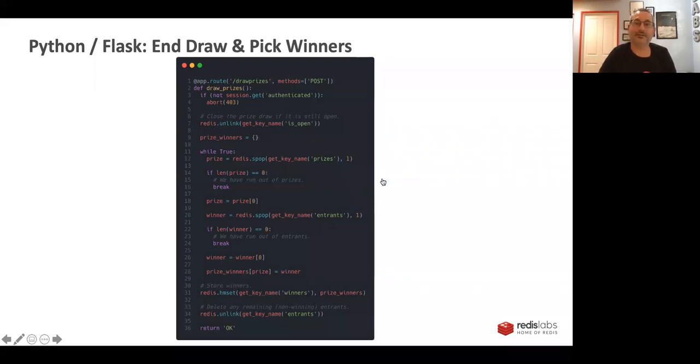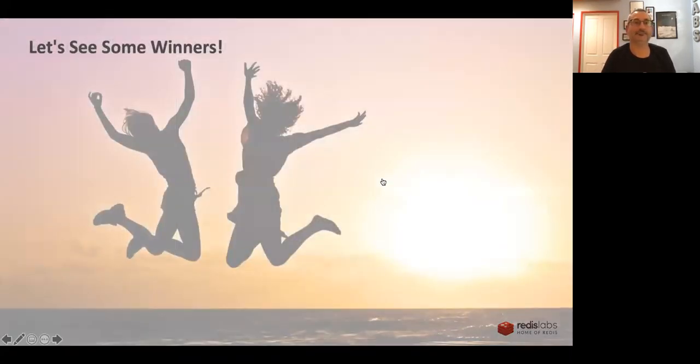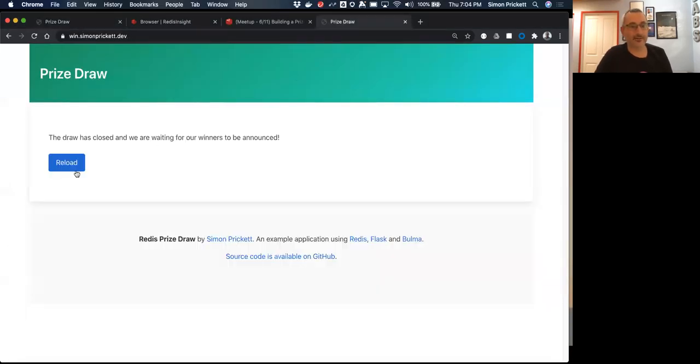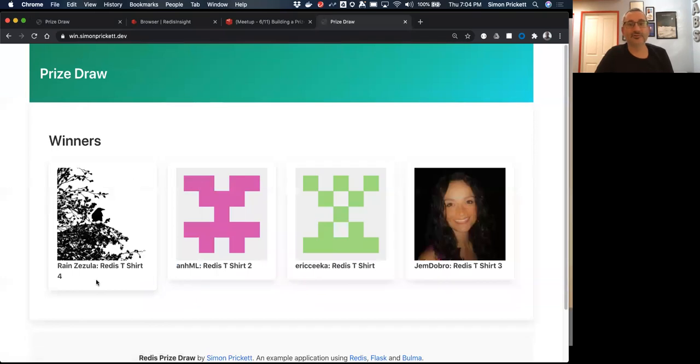So if we then actually have a look at the front end and see who won what nicely, rather than in the database, we can go to here, and we should now see, so people have won. In some cases, we had a mix of real names and avatars, or just the username and the GitHub default avatar.